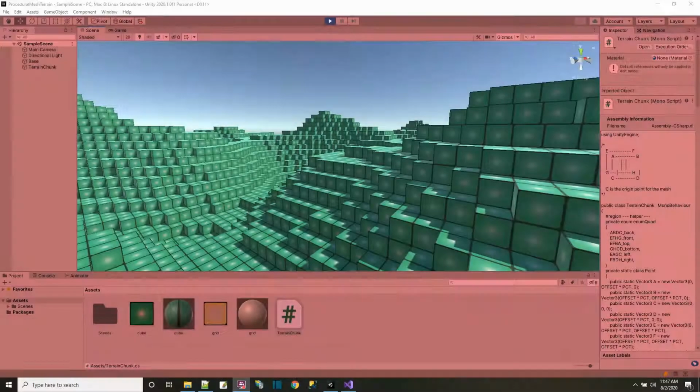In this omarvision tutorial, we're going to take all these procedural mesh tutorials that we've been working on, and we're going to finally make a whole voxel terrain or a voxel chunk, which kind of looks like this. This is going to be the result of this tutorial, that we're going to reach this goal.